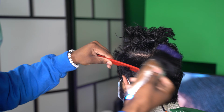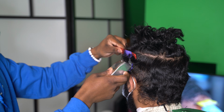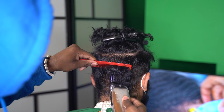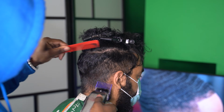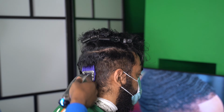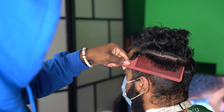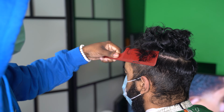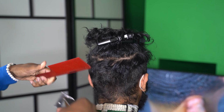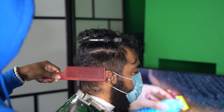So now we're gonna debulk with the 2-guard open, and you're just gonna use your comb to stop how high you want to go. You want to leave a little bit of bulk at the ridge, okay? Because we are doing a slick back, okay? So we want a little bit of bulk right there, and we're gonna clip over comb the sides after we do the shear work on top. So we're going to just do a little bit more debulking before we get too detailed with the cut. So we're going to remove bulk and establish that shape that we need.